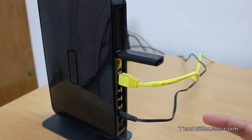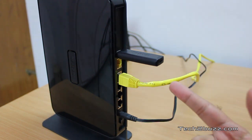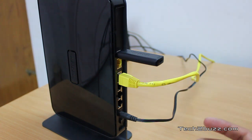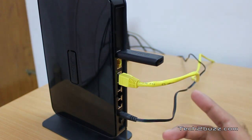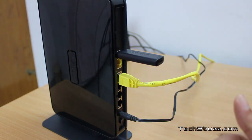But for my testing and to keep it simple, I used a USB thumb drive like this, and I formatted it in the FAT32 format, and I transferred some files to see the speed of the transfer via this thumb drive. I was getting a write speed of 5.1 MB per second and a read speed of about 11.8 MB per second, which to be frank is really good. So you can easily attach a portable hard drive and use it like a NAS with this router.